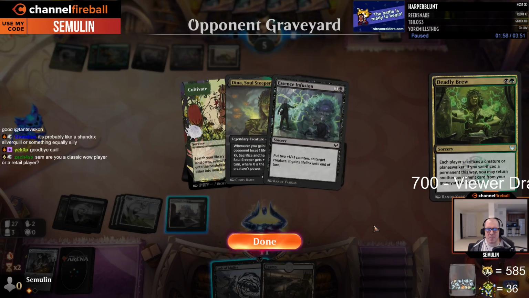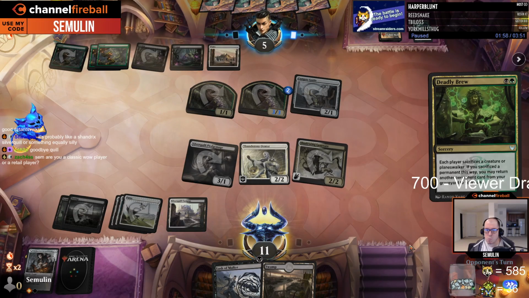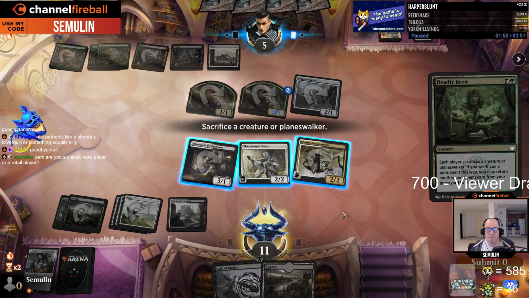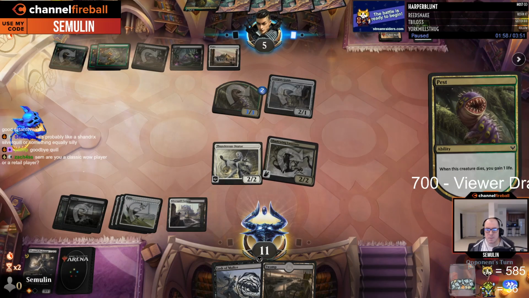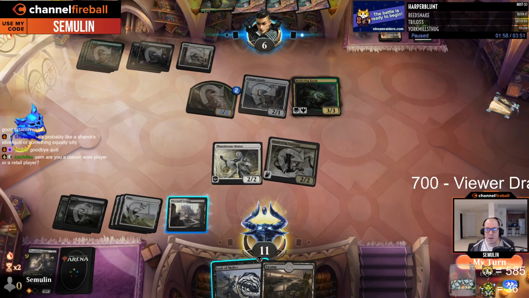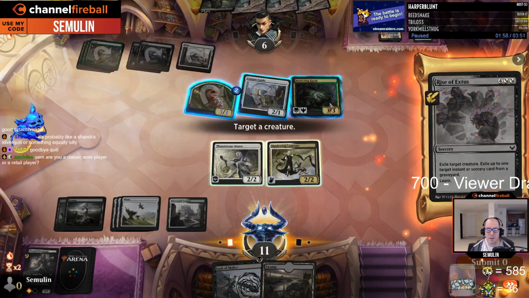What can they get back? Can they get back anything that matters? They can get back Dina. I don't care about Dina. But they're going to be at 6. That's the problem. So giving this flying is no longer enough. All right. Man, that turned around in a hurry. Unfortunate.